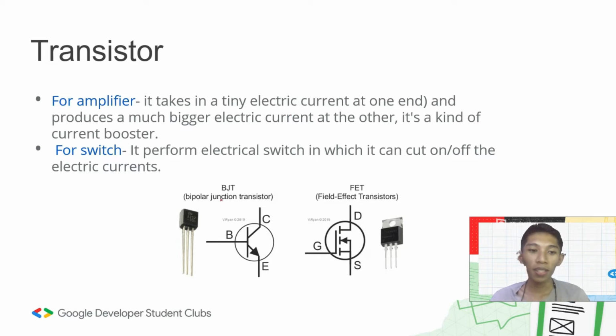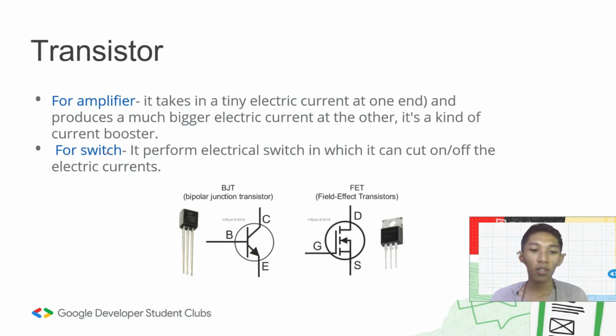As you can see, transistors have three terminals. So we have the collector, base, and emitter. So the collector receives an input current and the base also receives an input current and they combine them together. So they are combined together to make an output of a much bigger current. So it amplifies the electric signal.